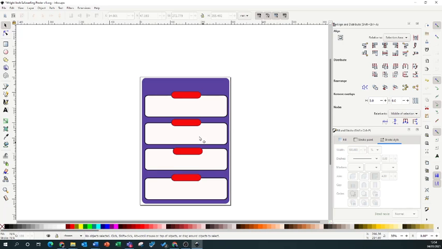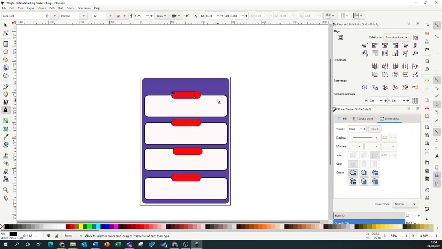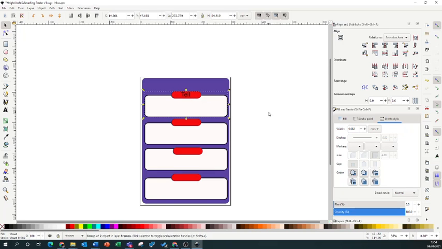Now all I've got to do is add some text. So click on the text tool and spend your time putting the text in here in a box. So don't forget to tell people, make the text the right size. Look at some of those tutorials for changing and editing text, and you can start building your poster that way.